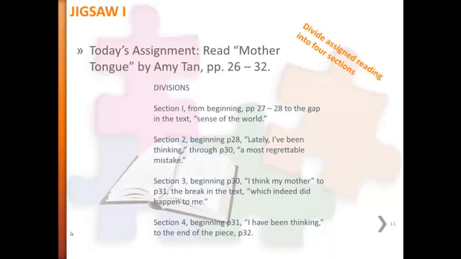To begin the Jigsaw 1 activity, assign the reading for homework to give students time to find words or phrases that may be difficult for them to comprehend. One of the assignments in my class is to read the selection Mother Tongue, written by Amy Tan, and I'm using it here as an illustration of how to create a lesson using Jigsaw 1. You'll see that I have broken down the reading into 4 sections, and I have given page numbers to correspond. I tried to find sections that broke evenly so that the amount and the difficulty of the reading would be equal for each person in that group.